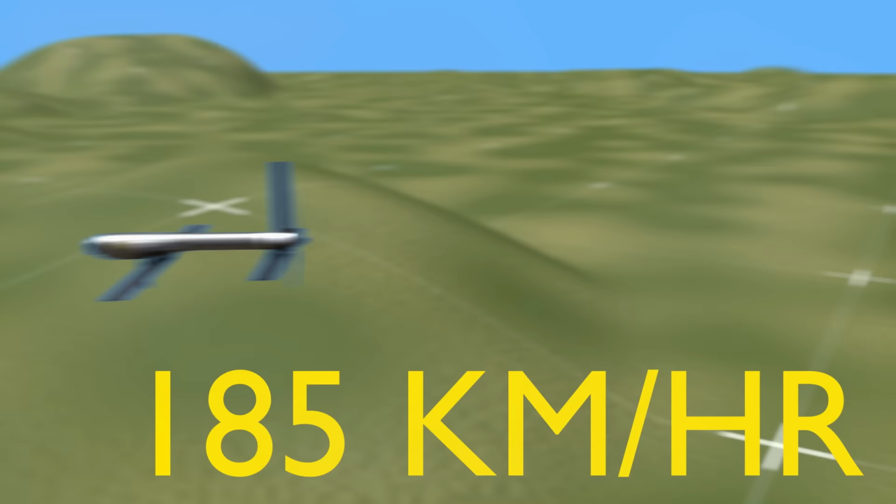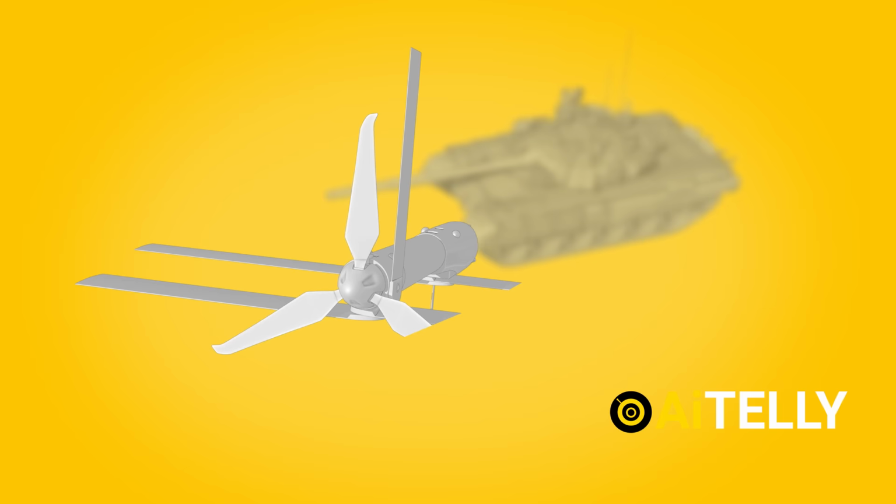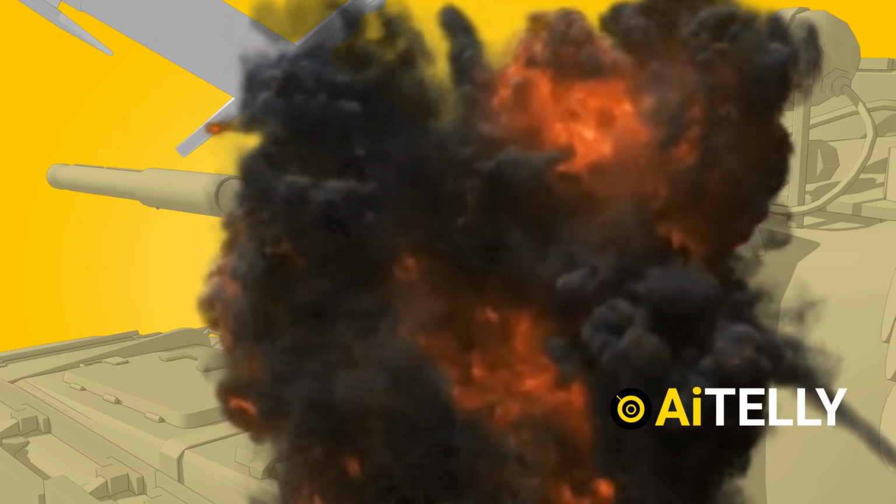Its weapon system is the same as this Javelin missile, which uses the two tandem armor piercing warhead meant to take out tanks with reactive armor. Let us see how this loitering missile works when it hits the target. When the two tandem warheads hit the tank, the first one explodes, destroying the reactive armor. This allows the second warhead to do its job.